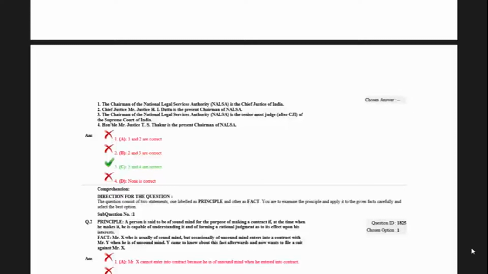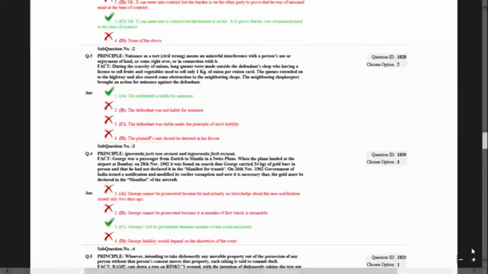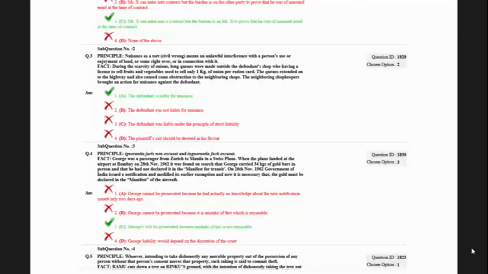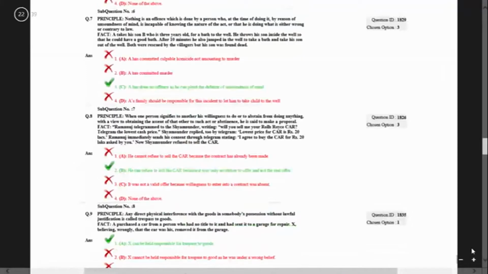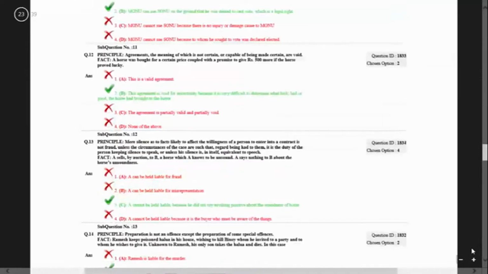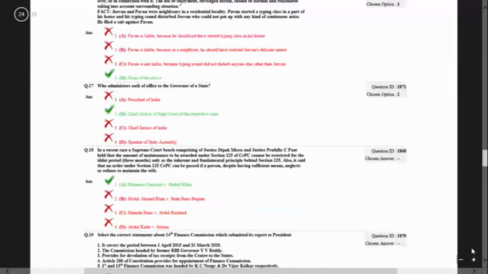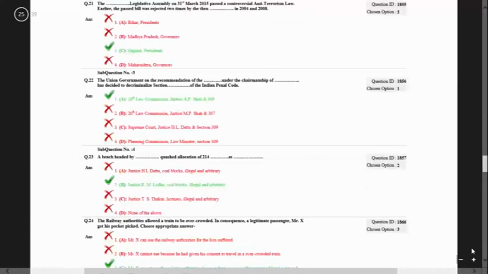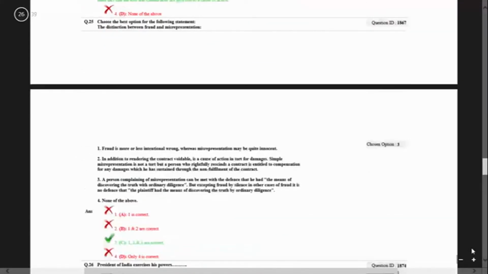The next section was legal awareness and aptitude. While the legal aptitude questions were pretty much standard and most of the questions could be found across various preparatory material, the questions of legal awareness were not that difficult if one was regularly in touch with current affairs in popular media. So although this section was not as per expectations, one could have easily done this section in about 25 to 30 minutes.